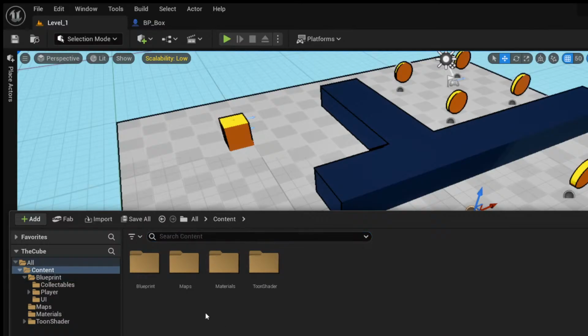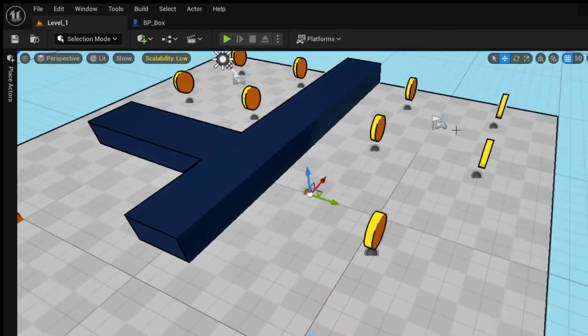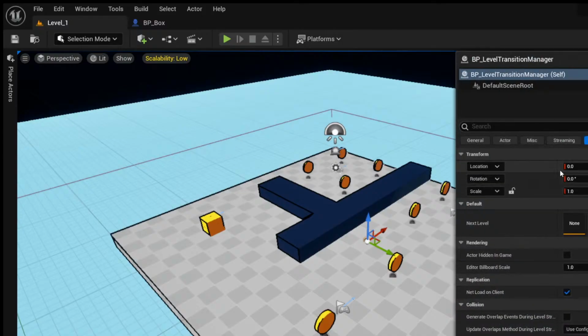And so the first thing we want to do is create a second level. And for now, let's just duplicate an exact copy of the first level. And in the first level, we want to assign the transition actor to go to level 2.